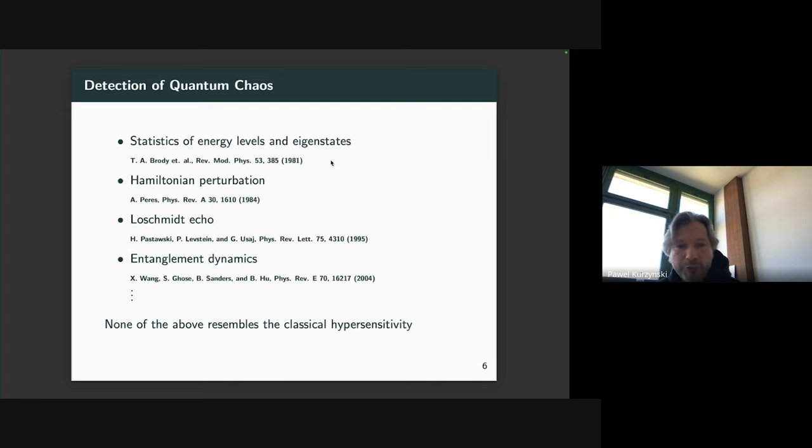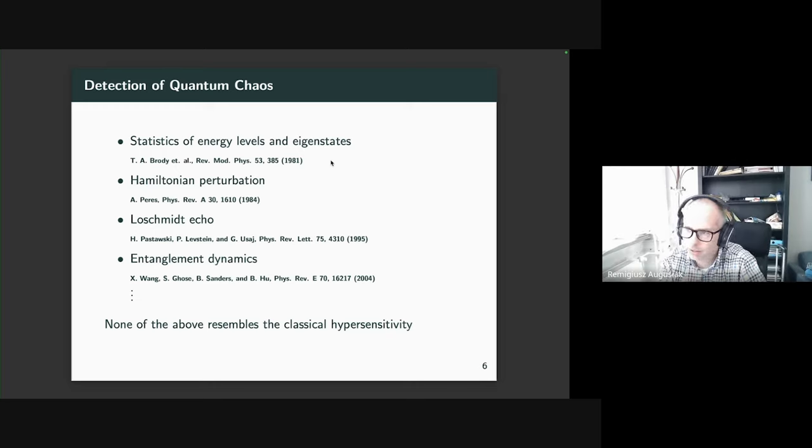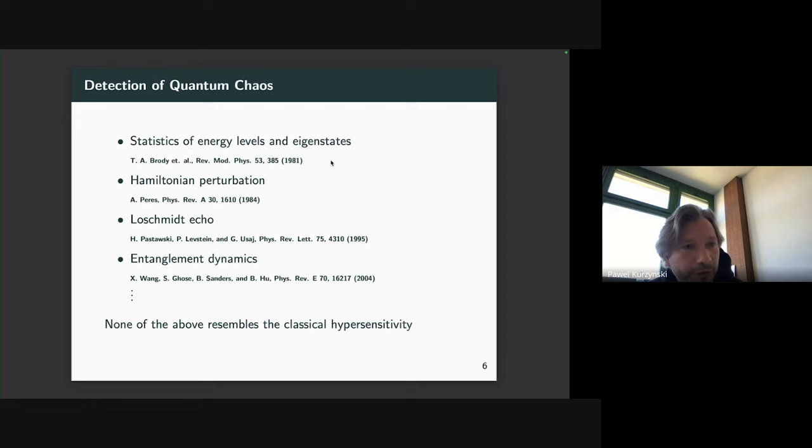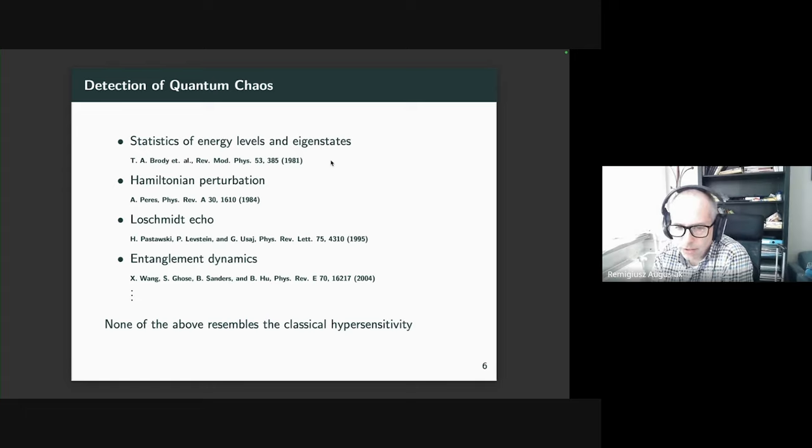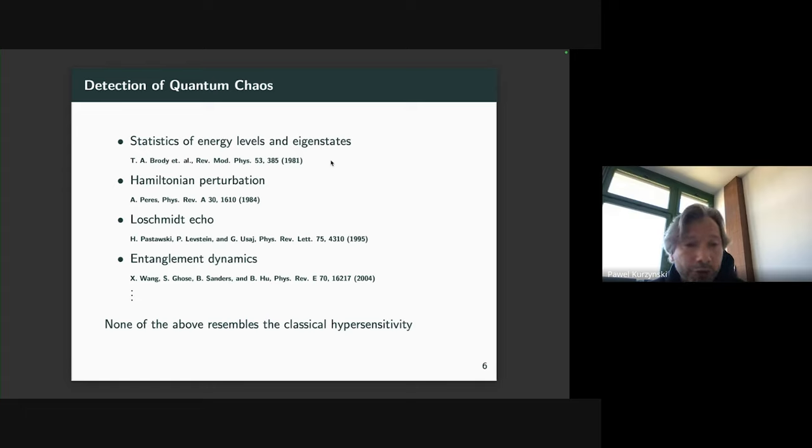Okay. Next thing, and actually, I'm going to... Paweł, can I have a question now? Yes, sure. Concerning this Hamiltonian perturbation approach by Peres: you perturb the Hamiltonian, then you get another unitary, and then you compare the initial unitary with the perturbed one? Yes. As I remember, you take some state psi zero, you have your Hamiltonian with your parameter lambda, you evolve it in time for some fixed period of time, delta t, and then you change this lambda into lambda plus some epsilon. So you have a different Hamiltonian, and then you evolve it again by this time delta t, and then you see what's happening. In the end, you compare the states by the fidelity? Yes, you can use fidelity. In the Loschmidt echo, they also use fidelity. Okay. Thank you. No problem.